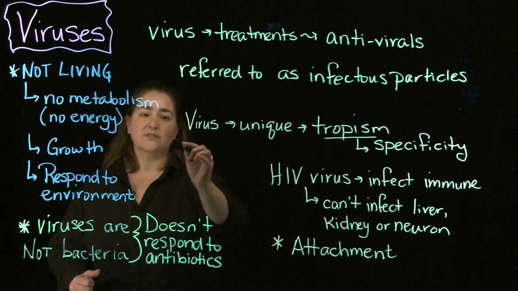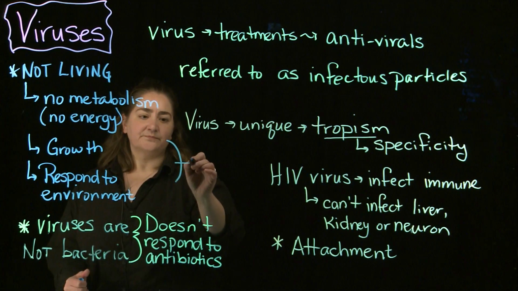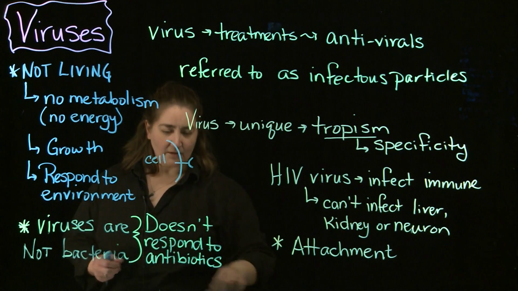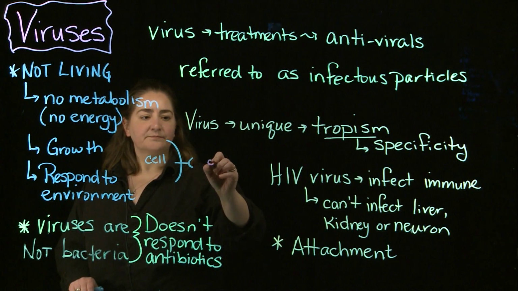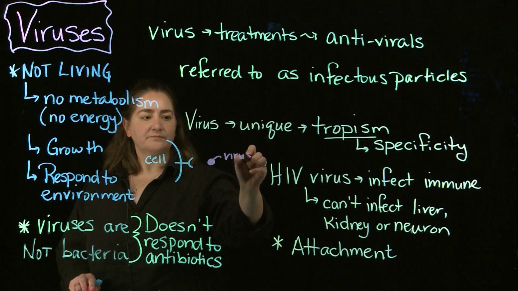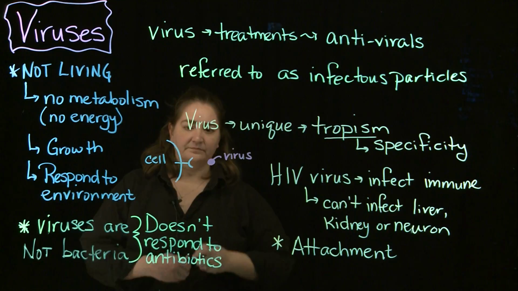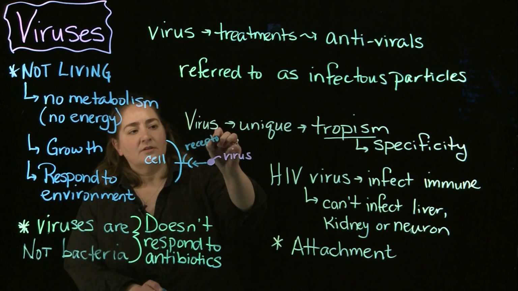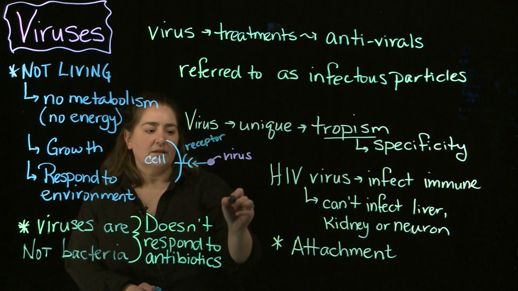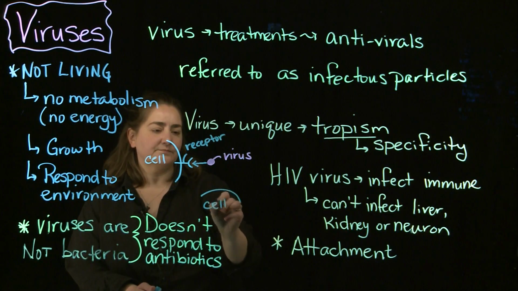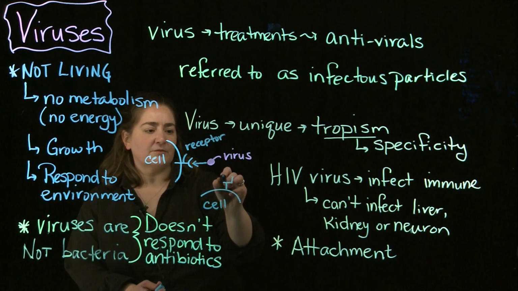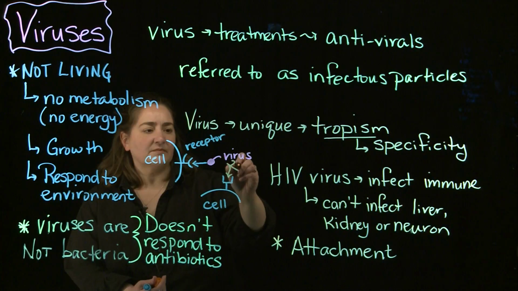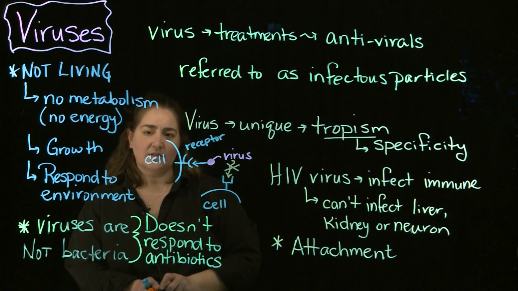And in terms of that tropism, this is going to be a very rough sketch. If we call this our cell, we'll make our virus pink. All right? That virus has to match up with the receptor on the outside of the cell, okay? If we have another cell over here that has a different receptor, our virus can't interact with that particular cell, all right?